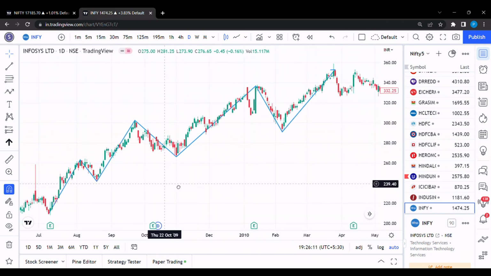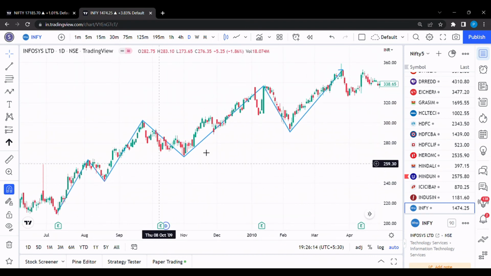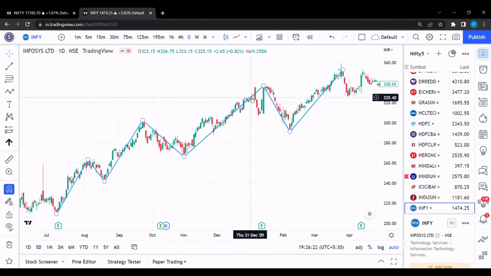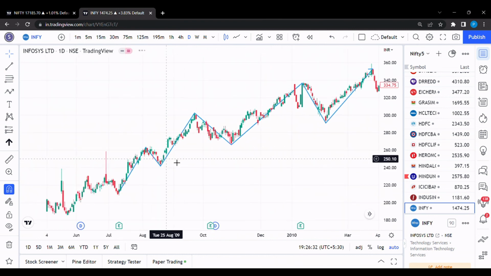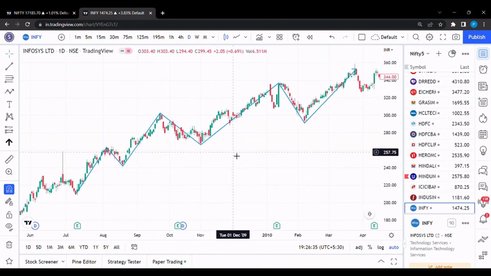So the basic idea is to take the entries at the dips, which are higher lows, and ride the trend till it makes higher highs, or a few candles before, because nobody knows when the higher high will come and again it will start going a little down. So only this trend is not enough. We also have to do proper risk management and stop loss to avoid losing money in the market. But this is the basic idea behind the trend, or we can say uptrend.